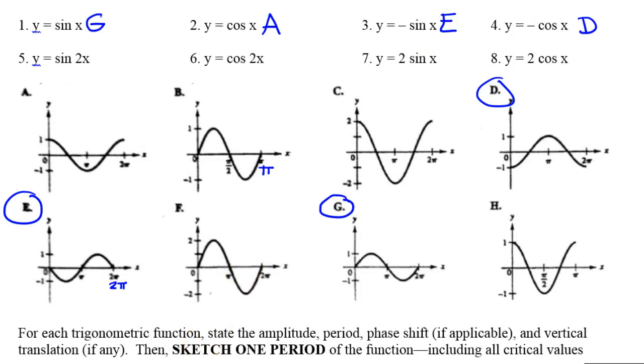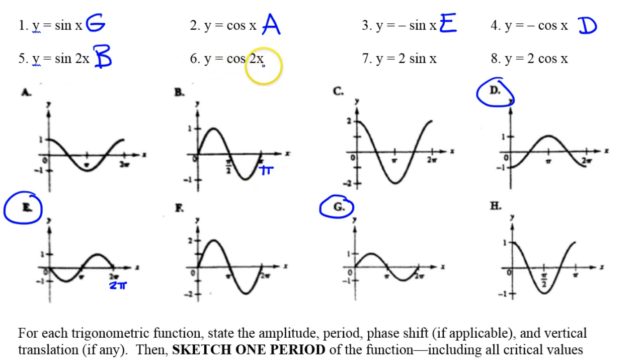So we are looking for the graph that has the shape of a sine function, but the period should be pi. So there's a period of 2 pi, that's a cosine function, that's a cosine function. Oh, here we go, function B. All right, it looks like a normal sine function except for the period is pi.